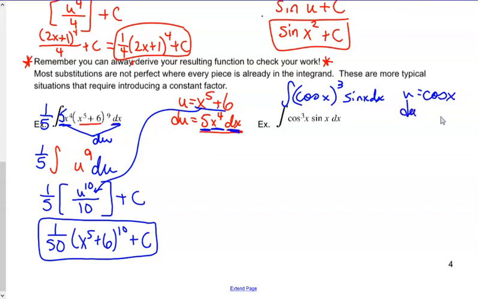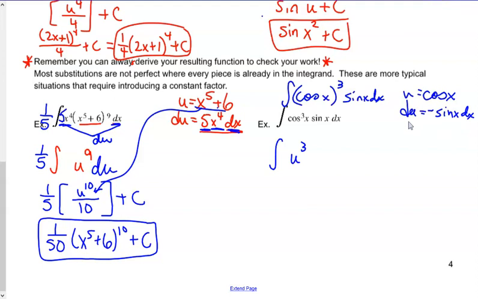The derivative with respect to u is equal to, what's the derivative of cosine? It is, starts with a c, so it's negative sine of x dx. And that's what I want to be able to plug in. All right, so let's change it from terms of x to terms of u. So I'm going to put a u where cosine of x is, and that function tells me I have to cube that.